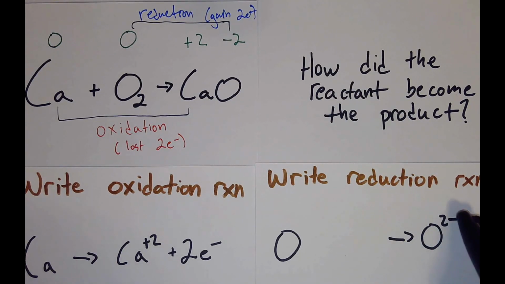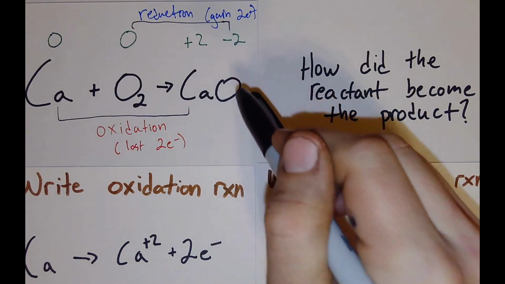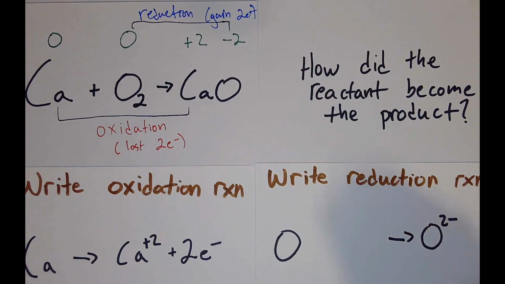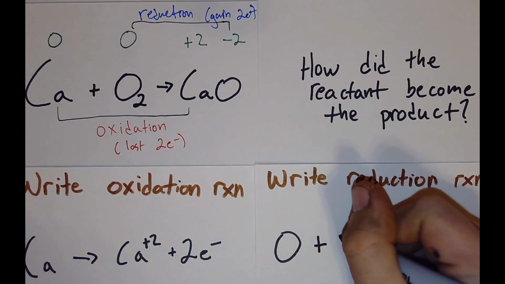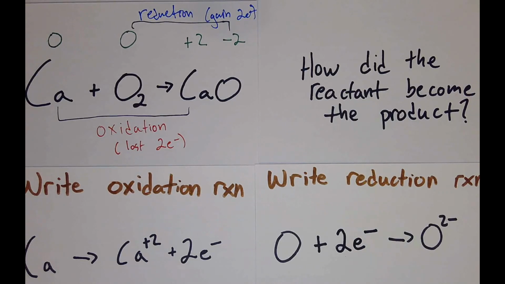Being clear again, this 2 minus, if you missed that last question, is coming from the fact that this 2 minus exists here, right? We're taking the element and slapping the charge on it. So each atom of oxygen is picking up 2 minus charges. Now this is still a little confusing, I get it. But together I think you can see how these two things work. The calcium ends up giving away its electrons, and the oxygen ends up taking them.